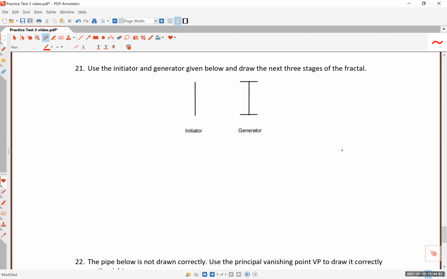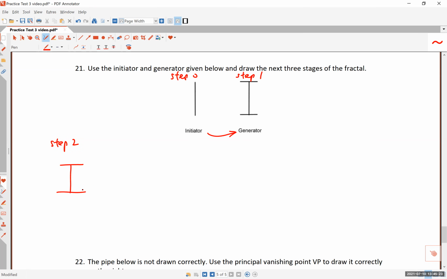You just have to show me that you know the principle behind this. All right, so let's talk first. Just talk to me about what the generator does. Well, compared to the initiator, which is one segment, the generator just adds 2 perpendicular shorter edges to both ends, right? So this is what we call step 0, and this is called step 1. The generator is always step 1. So let's do step 2. Step 2 would include all of step 1, so you can draw this.